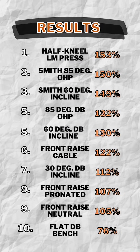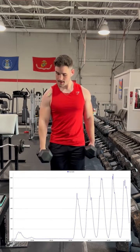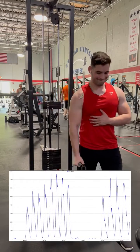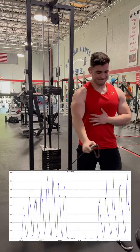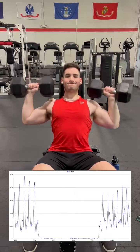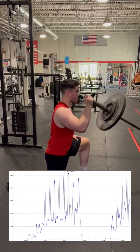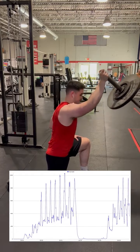Here are the full results, and as you can see, the landmine press, as well as the two smith machine presses, appear to be the best exercises solely in terms of EMG activation. However, we need to realize that a well-balanced hypertrophy program should include exercises that are the hardest in the shortened position as well as in the lengthened position. EMG readings generally favor the shortened position exercises, and they cannot measure passive tension — two major reasons why we need to look at this data subjectively, not just take it at face value.